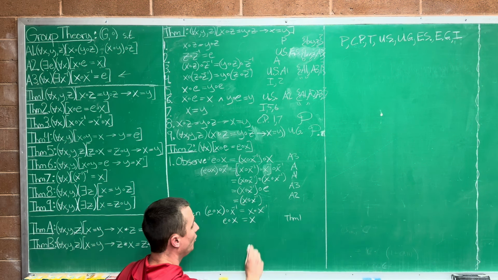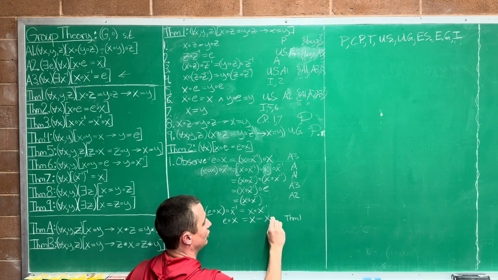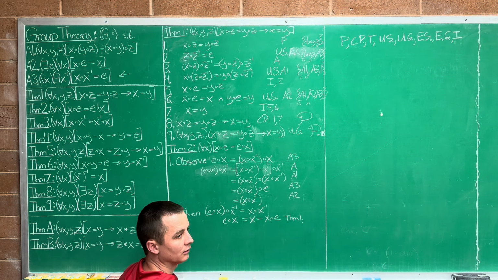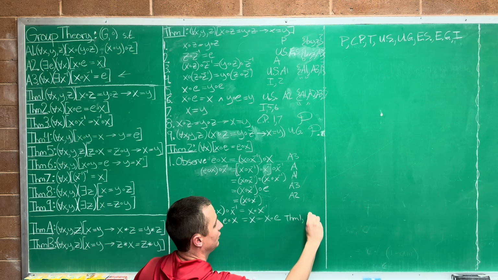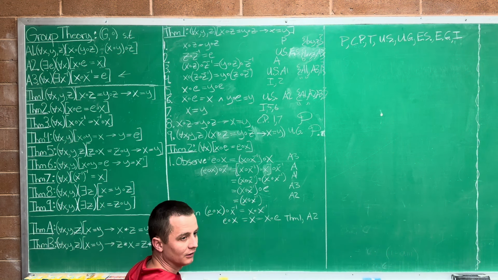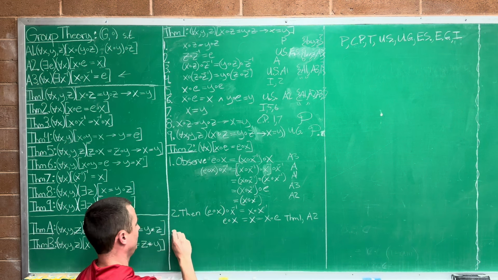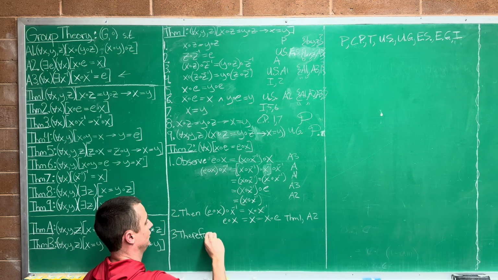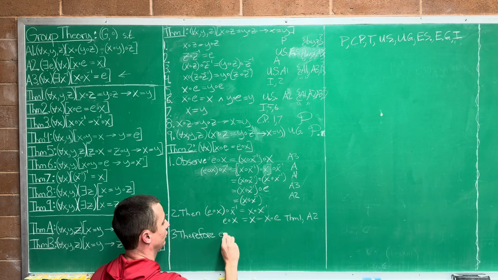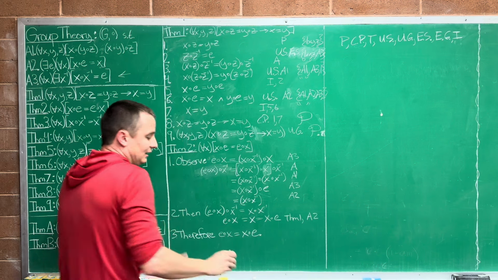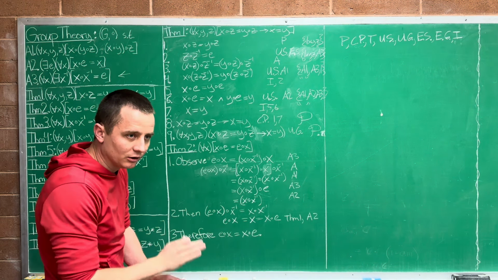Right? But it's also equal to x circle E. How do I know that? Axiom 3. Or, no, not 3, it's 2, sorry. Axiom 2. Therefore, E circle x is equal to x circle E. And so now it doesn't matter what side the E shows up on, we can always flop it around.